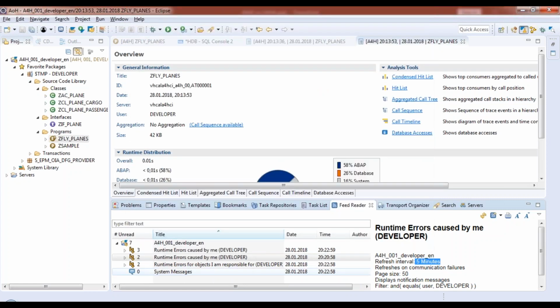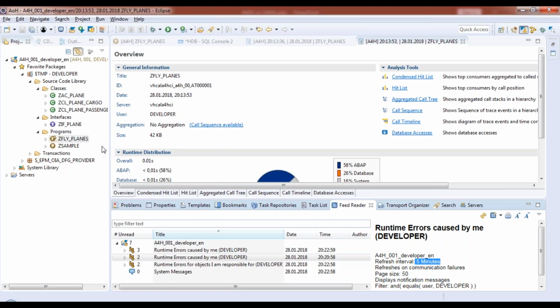Okay, so that's about profiling, debugging, and the feed option available with ABAP Development Tools on Eclipse. Now let's have a look at a very important topic called the EPM data model, because that's what is going to be our reference data model for all the exercises which we are now going to do on ABAP on HANA.